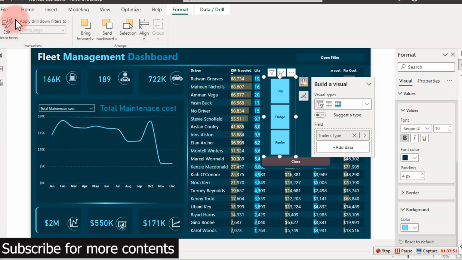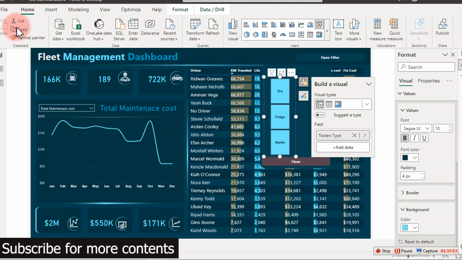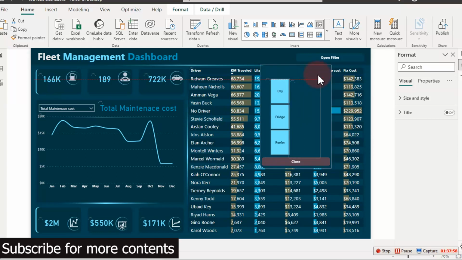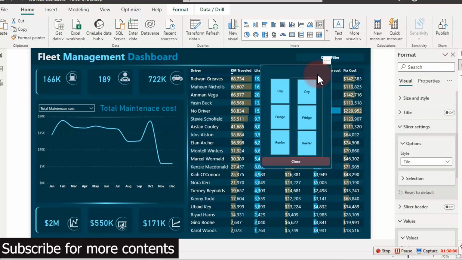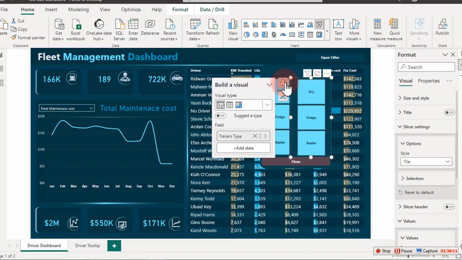So the next thing we are going to do right now is to go to home, copy, and have this pasted. So once we have done that, we move this over here. So now we have to stretch this because it takes a larger or longer label rather. So we click on this.